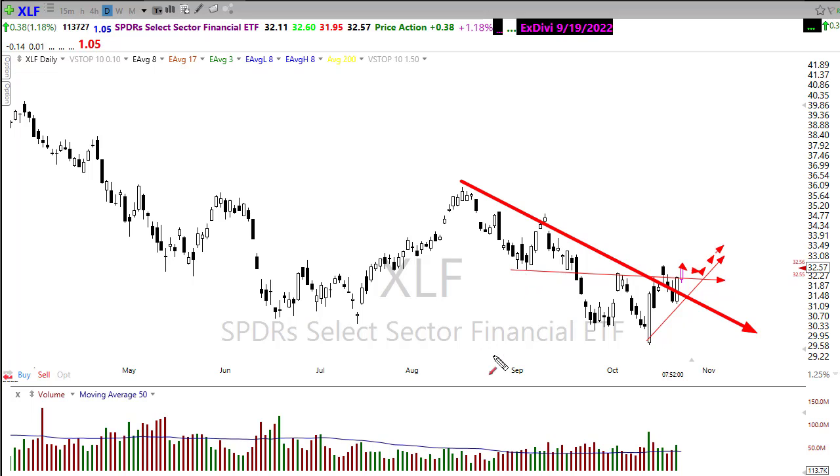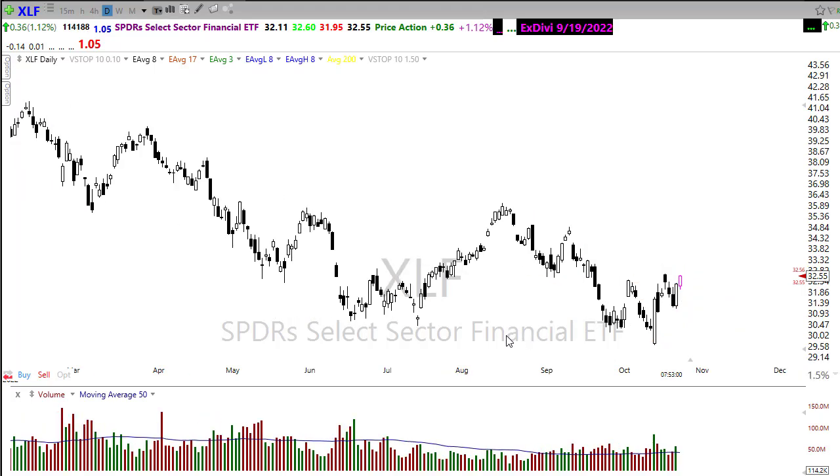I've never seen a major recovery in the market if the financials don't recover. There are some challenges in those financials as well — the liquidity crisis that continues to crop up in different places because of bond yields continuing to show some problems. There may be some treasury operations that could relieve some of that pressure, but they're talking maybe May of next year for that kind of operation. The treasury could always move sooner, and that would help out the banks a lot. We can see our banks are struggling pretty heavily with the way things are going in the overall market.